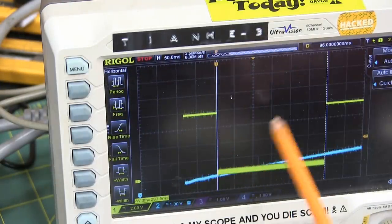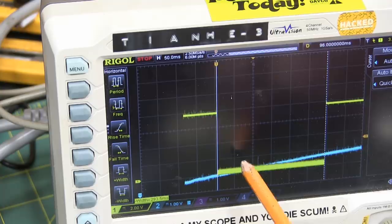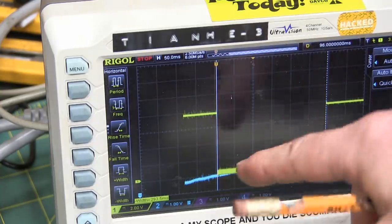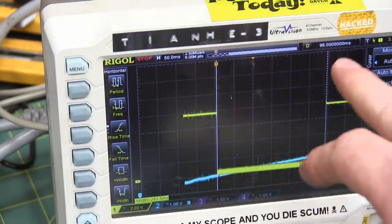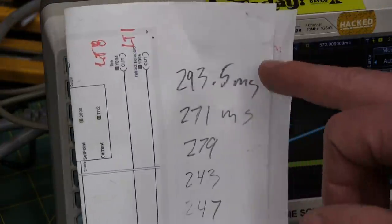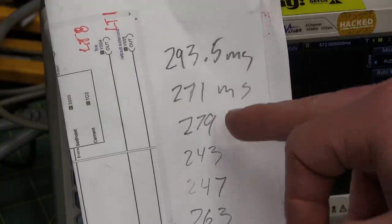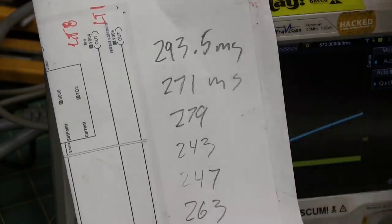Zoomed into the width of that signal now: 293 milliseconds. So we'll write that down and try it a couple more times. That's how long it took to get from switch A to turn off switch A and turn on switch B. Another interesting point is that depending on the pressure in the tank, it goes quicker or slower. Makes sense, but I didn't really think of that.